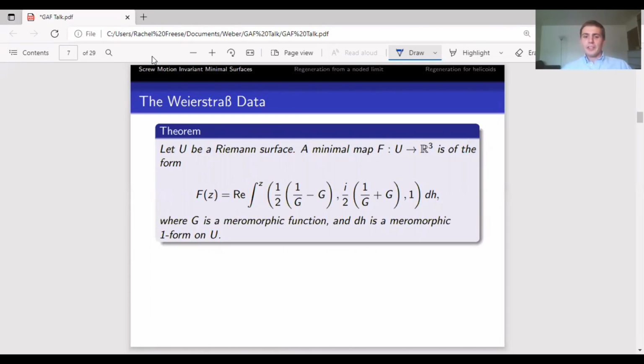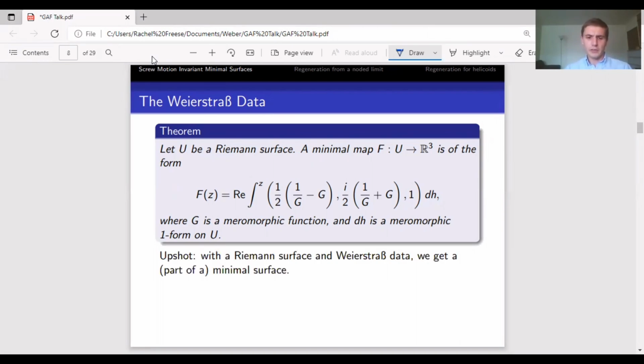Right, so here's a big formula that is not super important, except to see this connection between minimal surfaces and harmonic functions, so that you can basically get a minimal parametrization from the real part of a certain complex integral, right? And basically all that comes down to is a meromorphic function, which we call G, and a meromorphic one-form on a Riemann surface. G is called the Gauss map, it's the stereographic projection of the Gauss map, and dh is called the height differential.